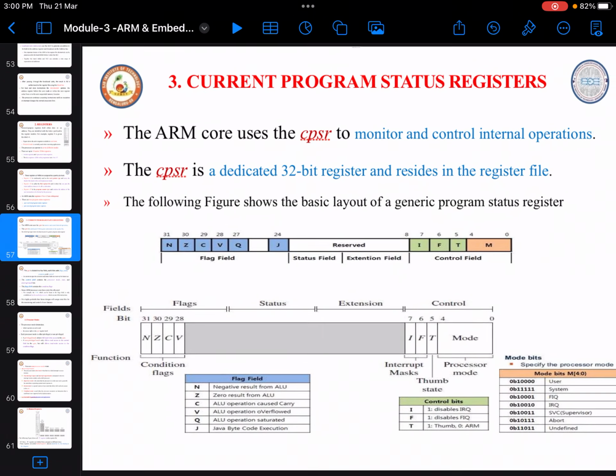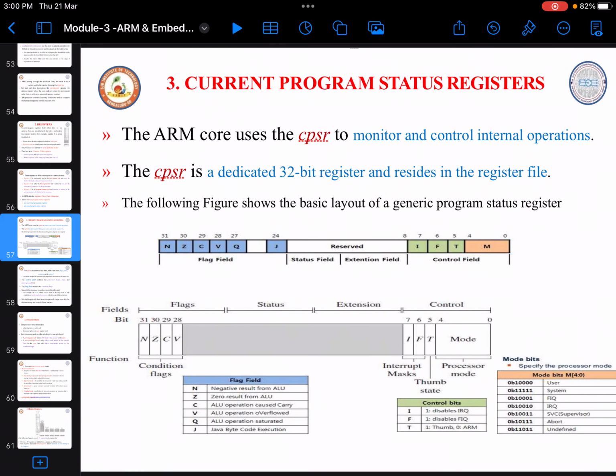you have majorly 4 fields in the CPSR. You have a flag field, status field, extension field, and control field. Each and every field is of size 8 bits, 0 to 7.